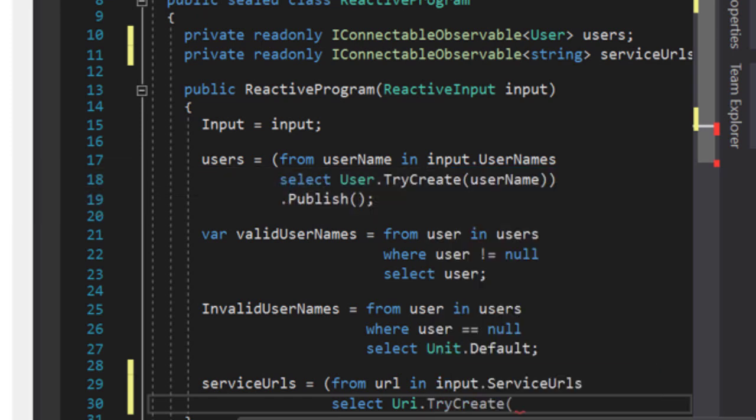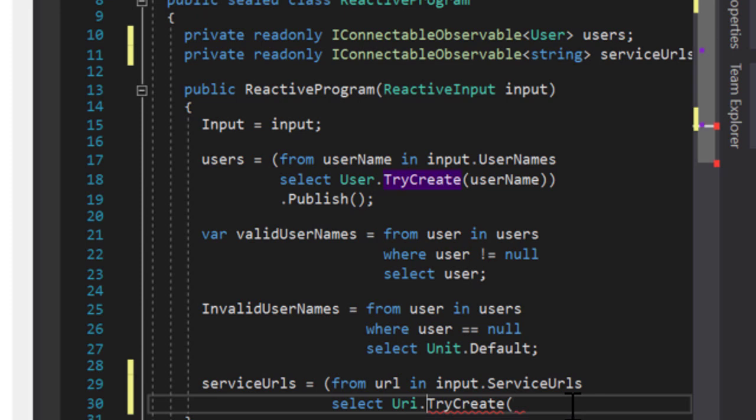URI, try create. Oh, right. So this is an output parameter. Okay. So this is fairly common. You'll run into try create as a fairly common pattern. It has an output parameter. Unfortunately, query comprehension syntax doesn't support output parameters, and even the new C# feature that allows you to use inline declarations of variables, which I really love, doesn't work inside of a query, which I hope they fix at some point because I think that would be extremely useful for situations just like this. Anyway, we're gonna have to do something about that.